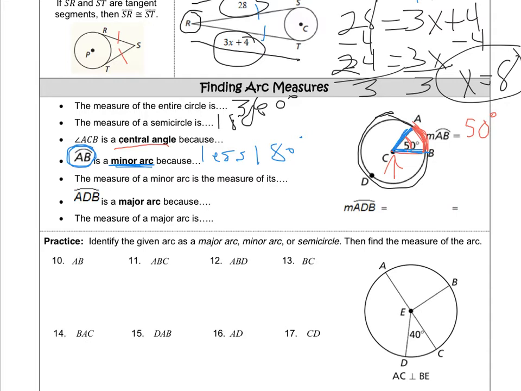Okay, then we have another type of arc, and that's called a major arc. Well, a major arc is anything that is greater than 180. So let's think about it. We've just talked about several different arcs. Here's your first one, a semicircle. For it to be a semicircle, it has to be 180 degrees, half the measure. Doesn't that mean you have to be using the diameter, right? Then you have a minor arc, which is less than 180 degrees. And then you have a major arc, which is greater than 180.